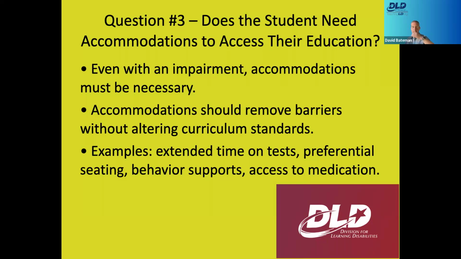Preferential seating doesn't mean it has to be seating next to a teacher, but seating so that they're more appropriate to the activities in which they're involved. But also make sure they have access to their medication. Okay, so what we're seeing is kids with diabetes who need their blood sugar monitored by their cell phone. And many of you are doing state testing right now, and you can't have cell phones in the rooms. Here, quick tip. Okay, put their cell phone on mute. Put it in a brown paper bag, staple the brown paper bag so they can stay within Bluetooth range of their monitor and have it ping others if there's problems. They can't access the phone, but they can make sure that the data is provided for them as a part of this.